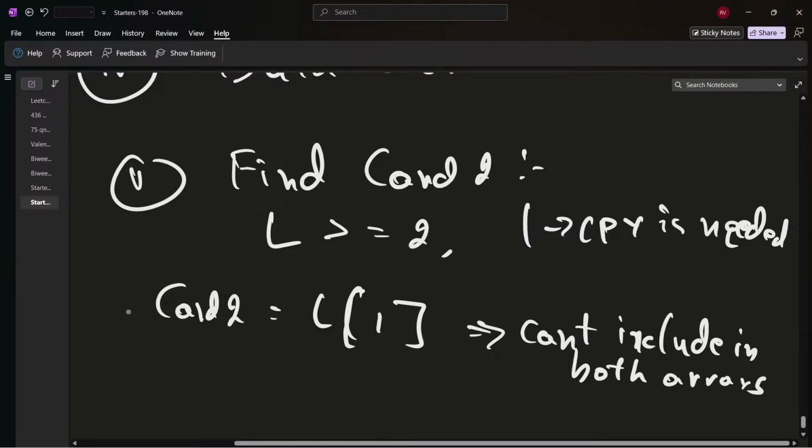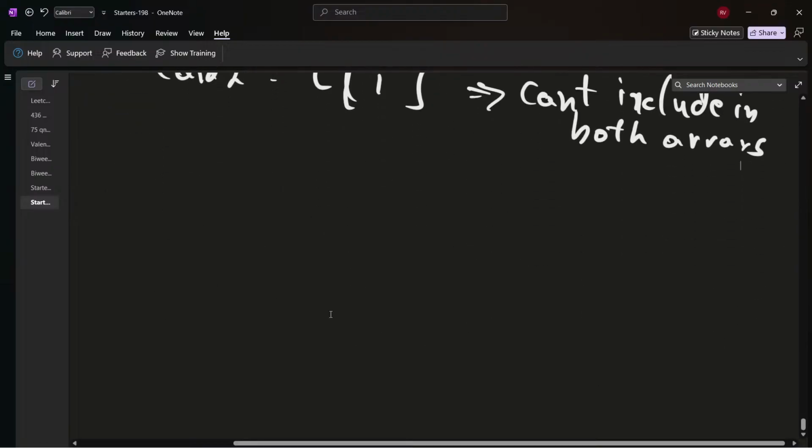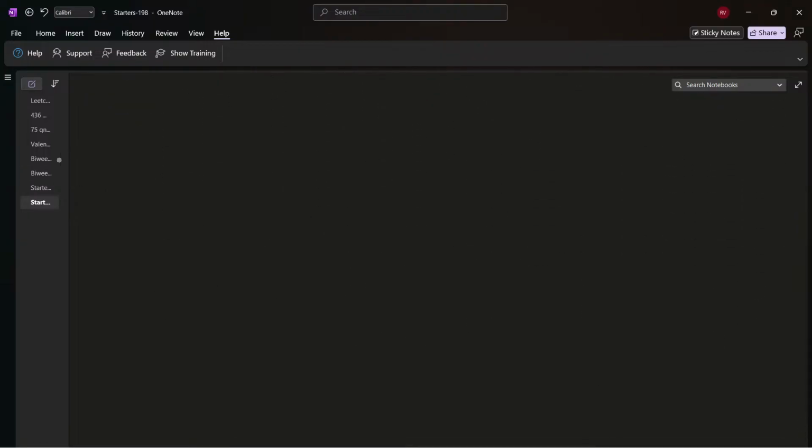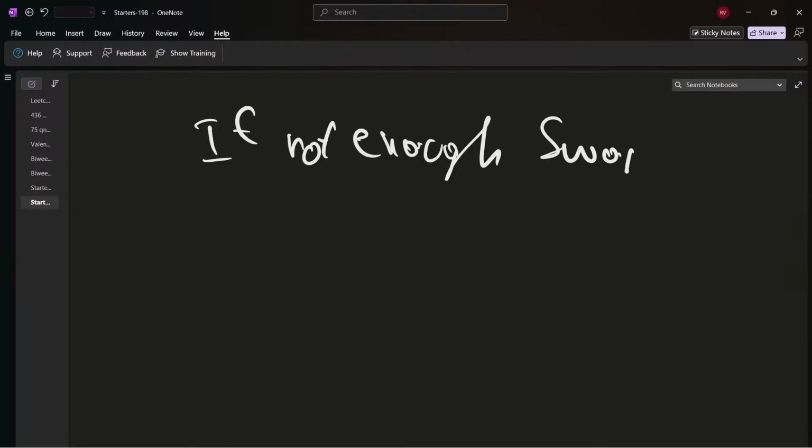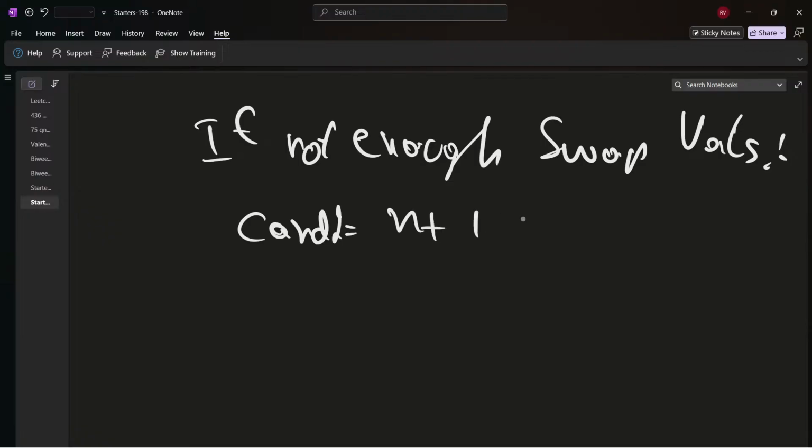Once this is done, if there are not enough swappable values, candidate 2 is equal to n plus 1, which is an impossibly high value.